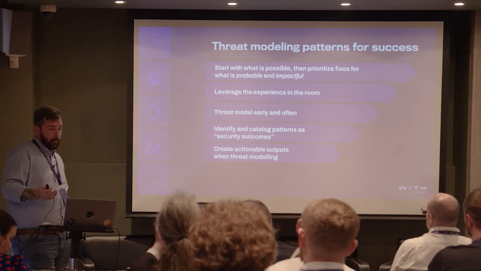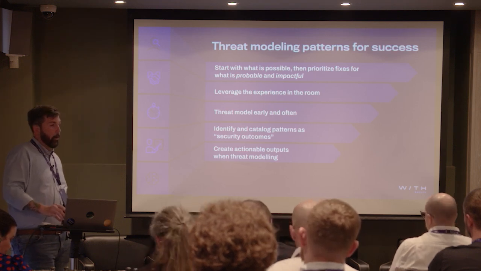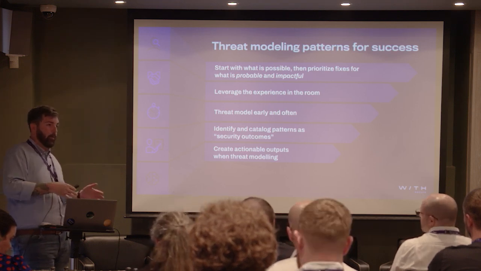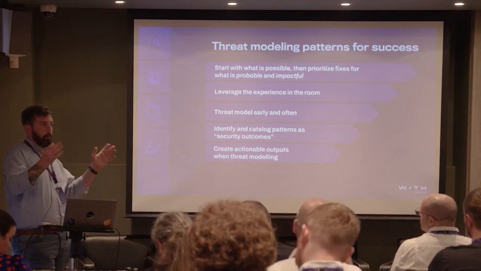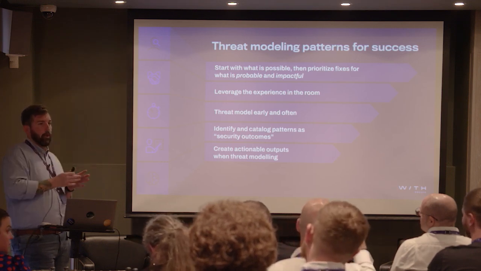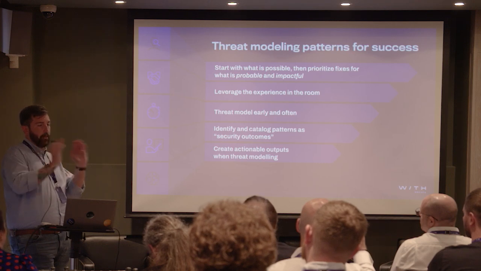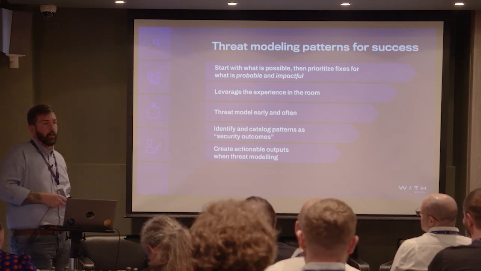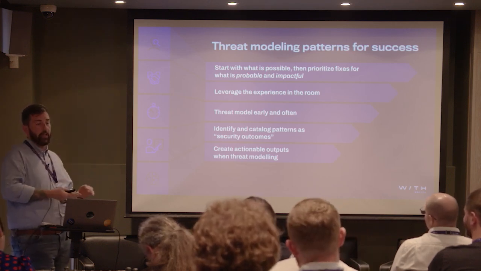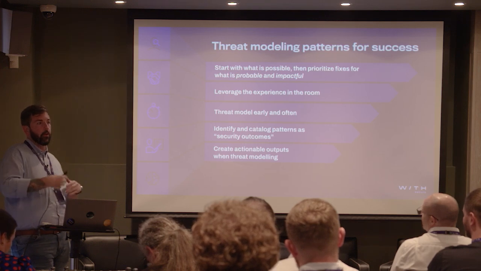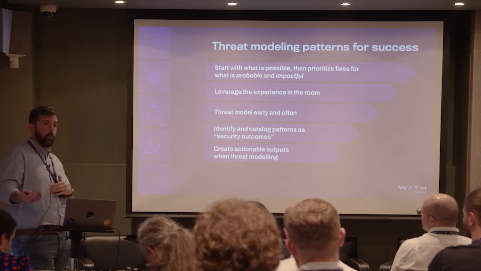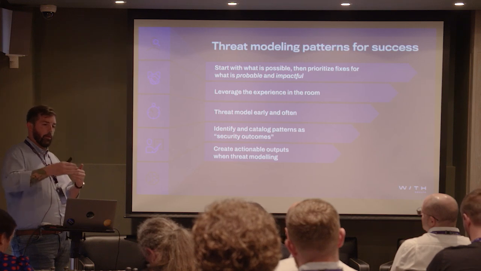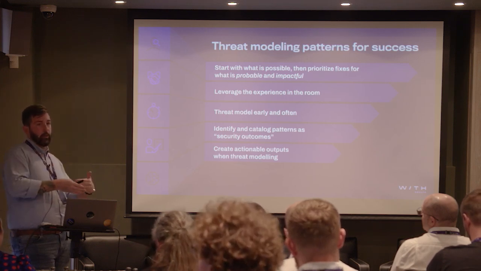And then the final one here, create actionable outputs when threat modeling. I mentioned integrating this into security guardrails, but the worst thing you can do when you're threat modeling is to build this beautiful threat model with all these attacker perspectives and then leave it on Confluence and never think about it again, right? Create tickets, link those tickets to the feature, and when you are thinking about the way that you're solving these things, think about the way that you continue to solve them over time and not just how you solve them for this specific feature, right?